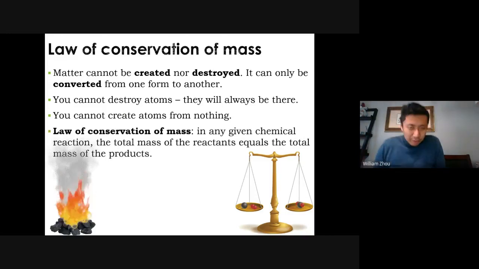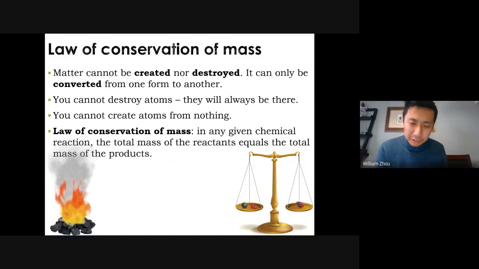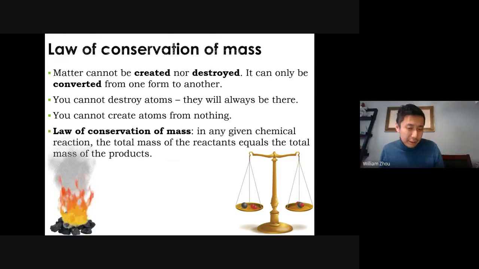So then, this means that in any chemical reaction, you can change what you have, but you can't change the amount of what you have. So the mass of the reactants will always be equal to the mass of the products. Whatever atoms were there before, they will be there afterwards. It's just now they're rearranged differently. They've been reassigned somewhere else. Okay, so if you burn coal, you had coal. Now, after you burn it, you have something else. The residue, those black soot, those ashes, and the smoke, the carbon dioxide that's been released into the air, all of those atoms are still there. It's just now they're in the air.